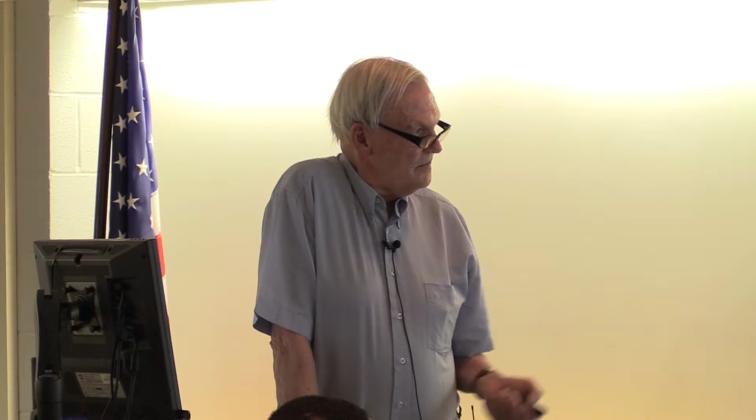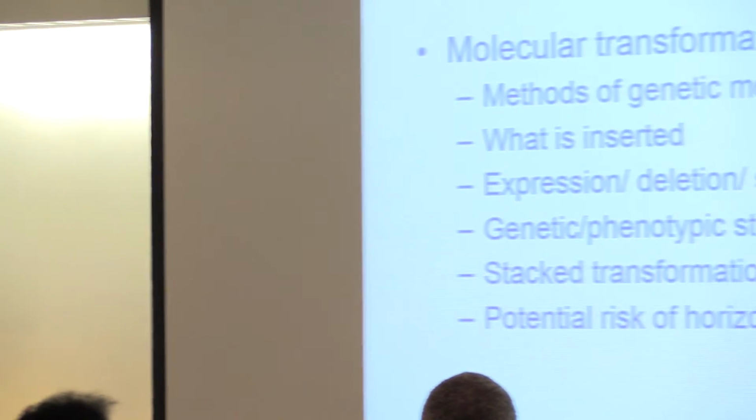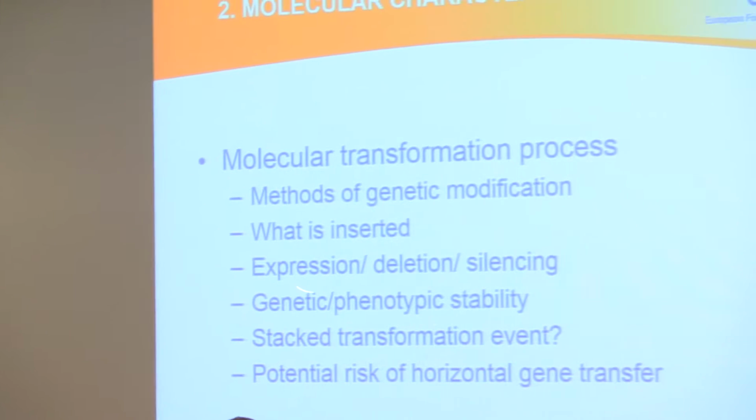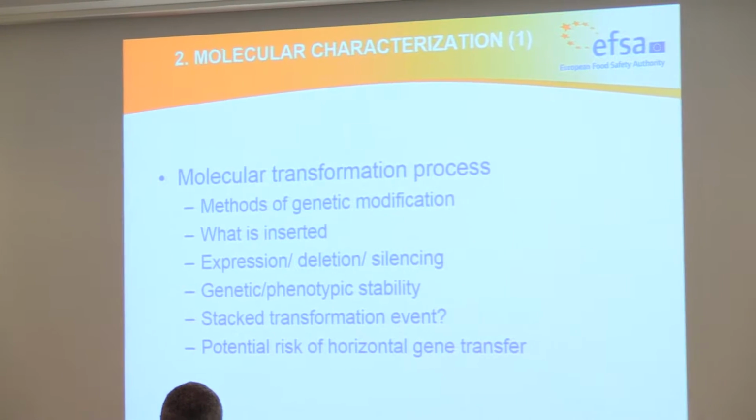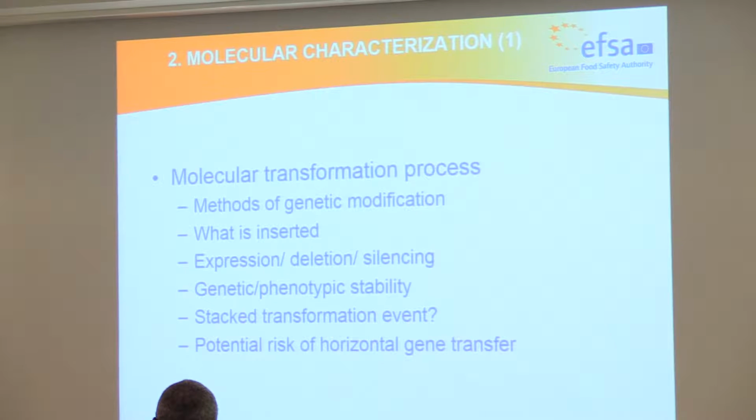Now the molecular process I would almost skip. I mean, you'll find the data on the way these products have been transformed. What their expression levels are is very important. Deletion and silencing as well, and the phenotypic and the genetic stability, of course. Yeah, it's stacked transformation events. I put a question mark there. For certain organizations like EFSA, this is an important point for stacking, and for others of less importance.